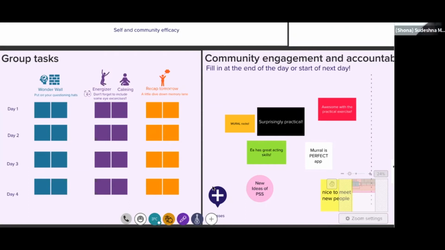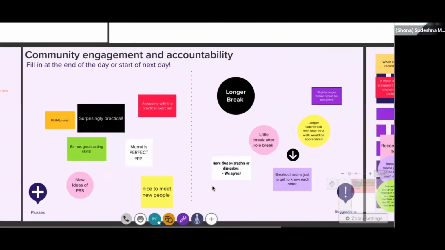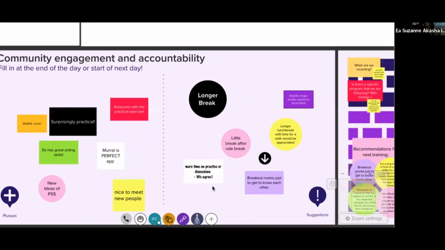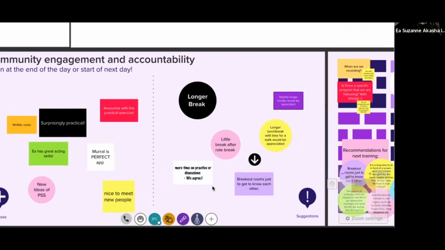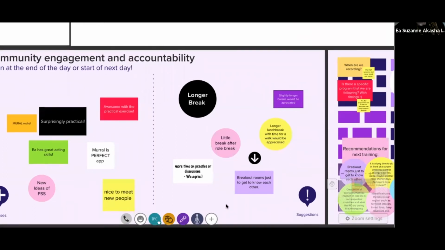It's amazing. Ia, can you tell us a little bit about the pluses and suggestions part of it? We want to be sure that we continuously adapt to the needs of participants, and that is much easier when you're in the room with people than online. But we can still do the same exercise in a training. We do the pluses so that every day, at the end of the day, when people have their buddy talk time, they fill in the pluses, what are good things, and then the minuses, or we can phrase them as suggestions.